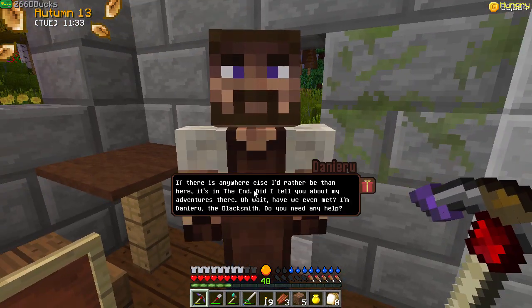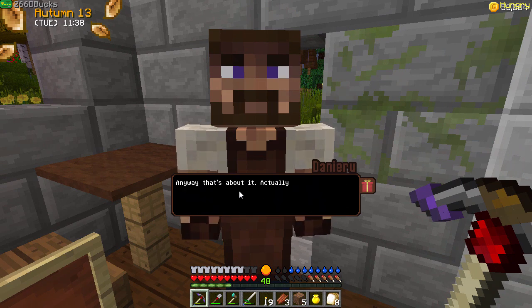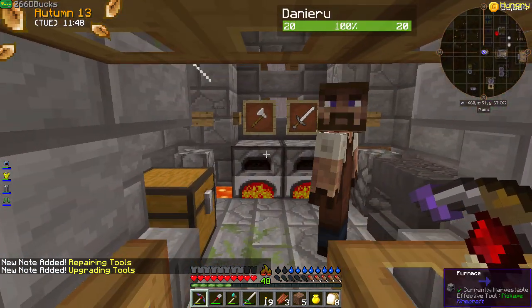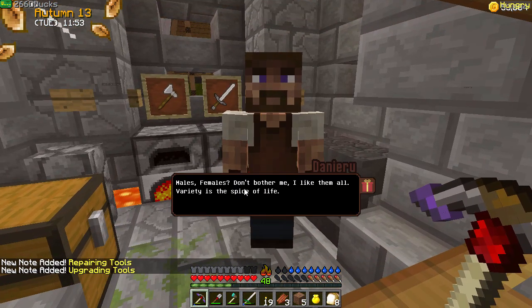Okay, so let's talk to him. I do not know anything yet. He's like, yeah, I'll heal your tools. Also, once you've got 100% on a tool, so you've got experience on it, he'll upgrade it. So it takes one ingot of the same type to repair it, 10 ingots of the next type to upgrade it. So let's see if he's actually open.